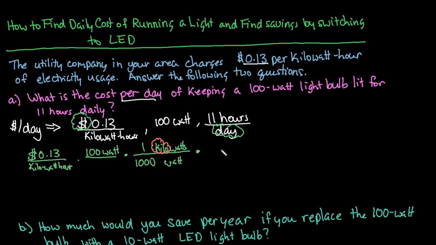And then the last thing that we need to do is we're going to run it 11 hours per day. And a kilowatt hour just means kilowatts times hours. So since on the top we have kilowatt and hours, the kilowatt hours would cancel out between those two values. We can also see that the watts cancel out and we're left with dollars per day in our final answer. So those are the units that we were looking for. So we know we've done enough conversions to get to our final answer.